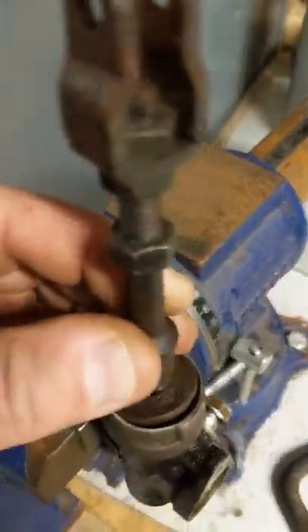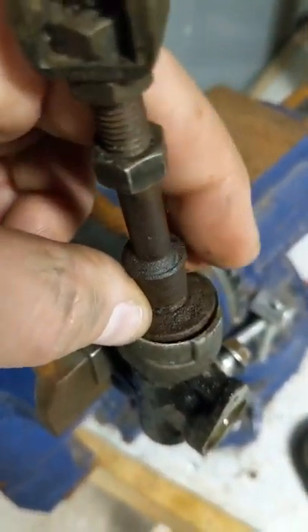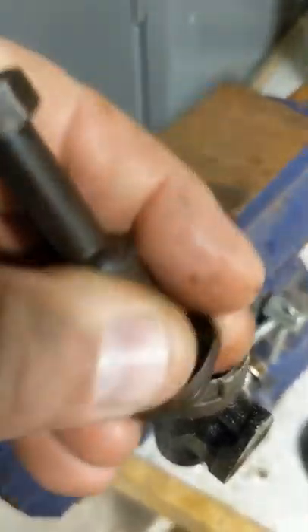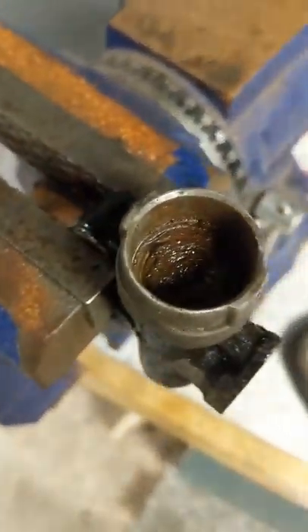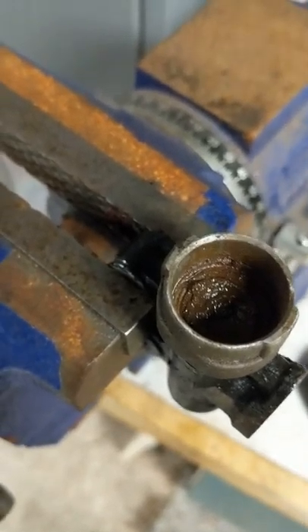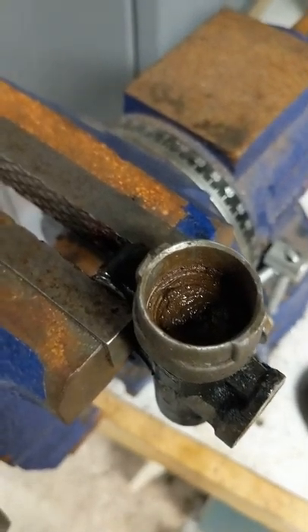I put the proper size in and went in here. Of course, you've got to remember this rod is going to be in here while you're trying to work — this round part is pressed in, so that won't be in your way, but you're trying to get at that snap ring and this is kind of in your way. Even though I got the pliers on there nice and good and squeezed it, it kept popping off. Truthfully, I was getting afraid I was rounding the holes off so much I would never get it out, but I didn't give up.